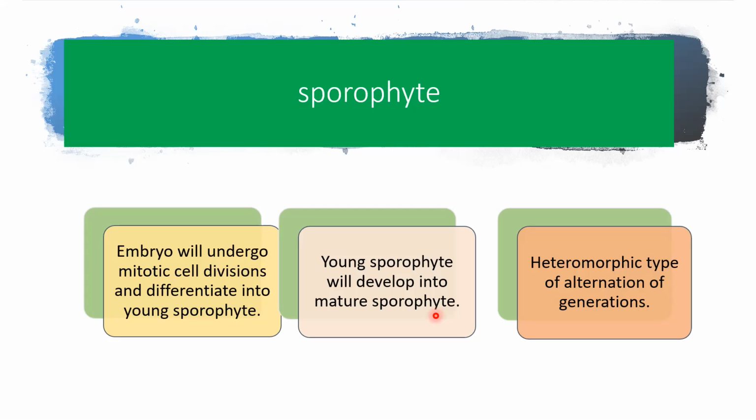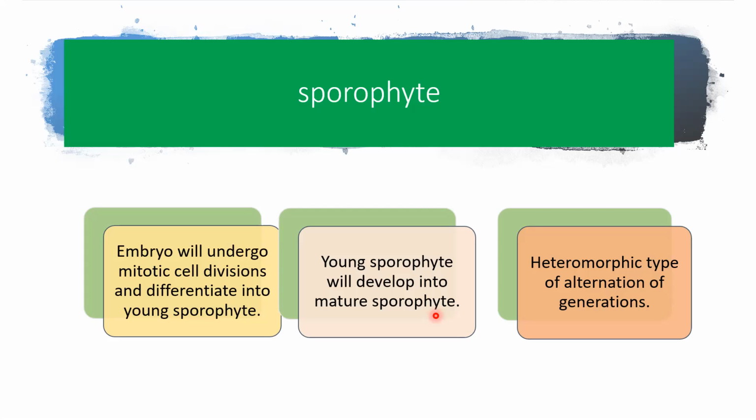Spores will germinate to form the gametophyte. Now, the gametophyte will produce sex organs. If spores are of the same type, they will germinate to form a bisexual gametophyte. This will bear both sex organs, antheridium and archegonium. Antheridium is the male sex organ. Archegonium is the female sex organ. Antheridium will produce antherozoids. Archegonium will have a haploid egg. And if the heterosporic condition is there, the microspore will germinate to form the male gametophyte. The megaspore will bear the female gametophyte.